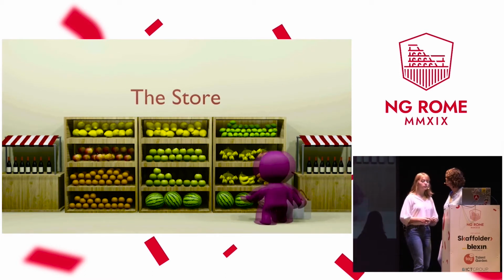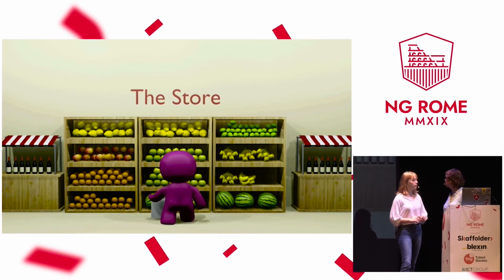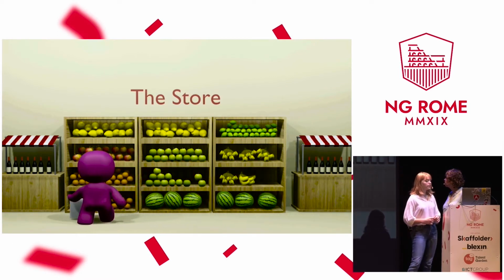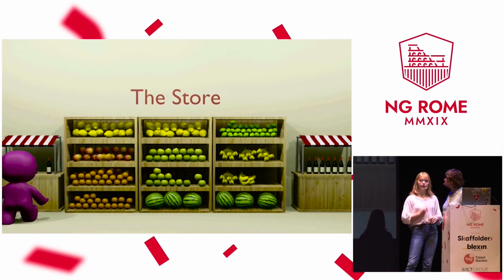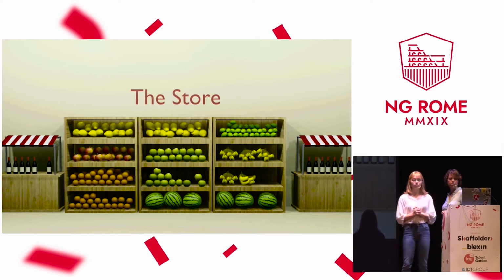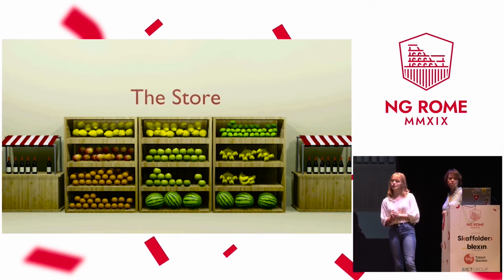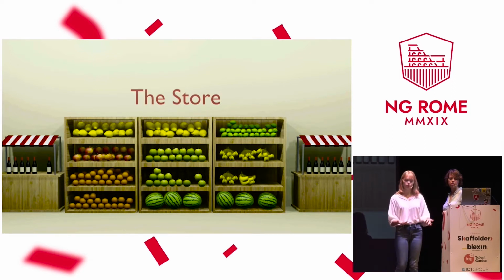GraphQL is your personal chef, the middle layer between you and the store. Instead of multiple round trips, you have one trip, getting everything you need and delivering it all at once. We call it a chef rather than a shopper because our chef also has the ability to manipulate the food, which we will get into a little bit later.